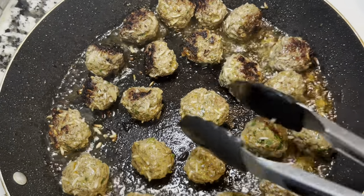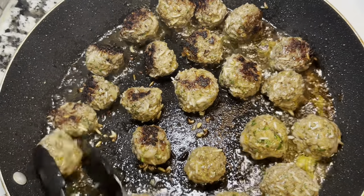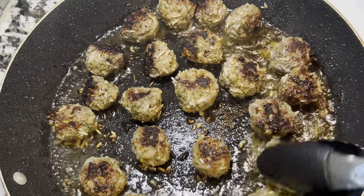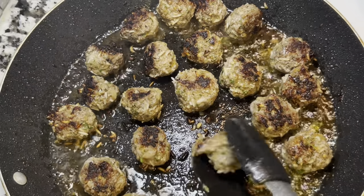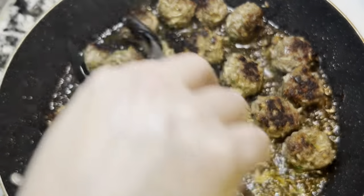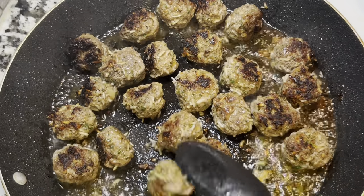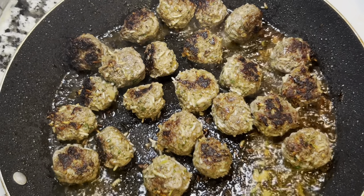I cooked my meatballs just enough to get a crust on two to three sides — about 7 to 10 minutes — because they're going to continue cooking in our soup for 15 minutes. About two to three minutes on each side until it builds a crust. They did get a little bit of dark color because of the rice; with other meats you'll want to lower the heat otherwise they'd burn. Once you're done, remove them from the heat and set them aside.